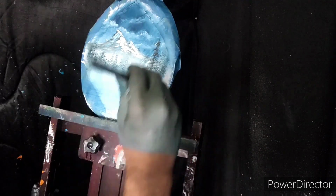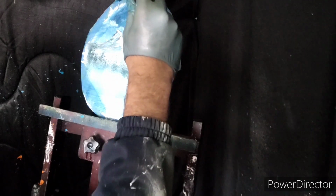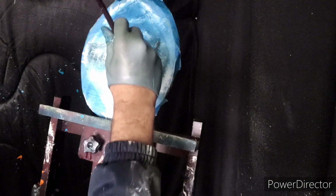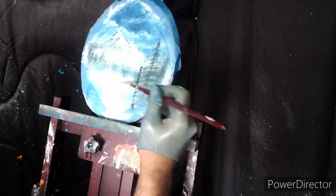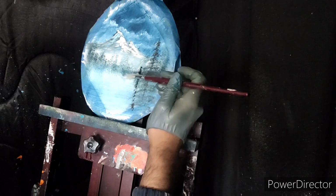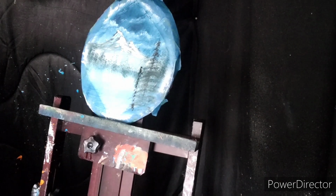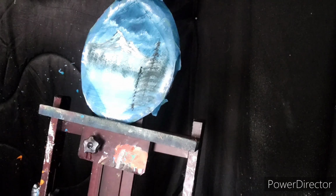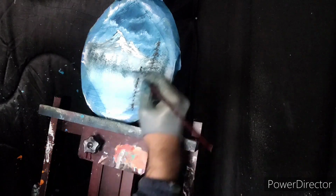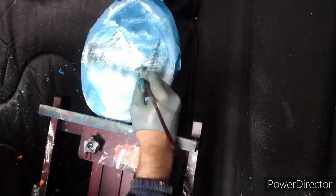So, maybe we'll bring him in a little bit closer. I'm going to use that small one. Made that a little bigger than I wanted, but it's all good. So I'm going to wipe off the brush and we'll just bring it up.